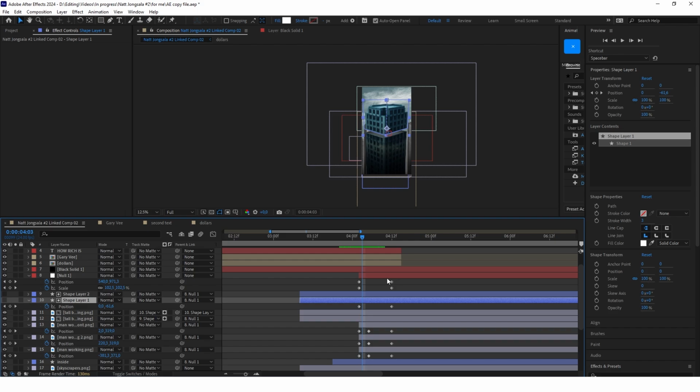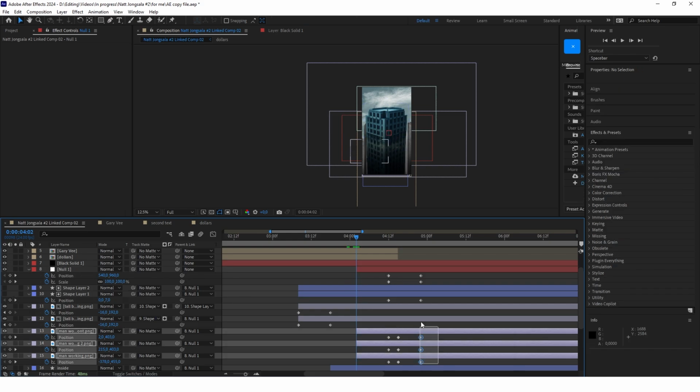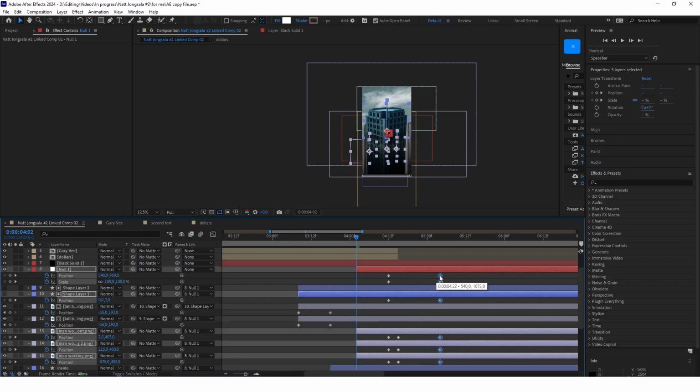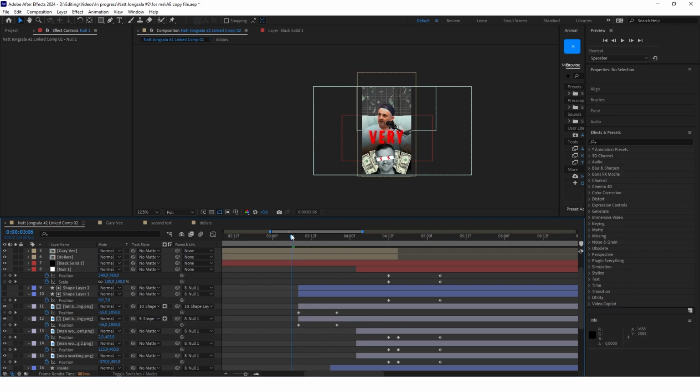Okay, I actually checked in Premiere Pro and this whole animation is happening too fast right now, so we'll have to delay that a little. We can just select all of these keyframes and start this animation later, and we can also make this animation a little longer. Also, we can make the entrance of this tall building a little longer.